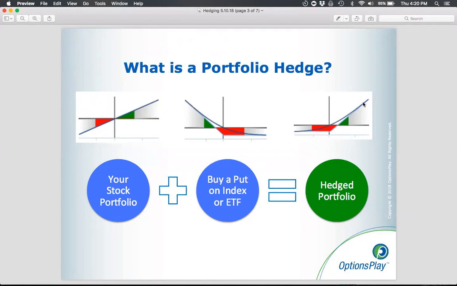So as the stock market continues to move higher, you make money. However, if the stock market continues to move lower, you actually cap your risk. So you want to reduce the amount of risk that you have in your portfolio if the market continues going significantly lower. So that's really the benefit of a hedge portfolio, is it allows you to take advantage of the upside if stocks continue to go higher. But if stocks actually move lower, you reduce the amount of risk, or you actually cap the risk that you have on your hedged portfolio. So this is really why you want to buy a put to consider hedging your portfolio if you feel that the markets are going to go lower.